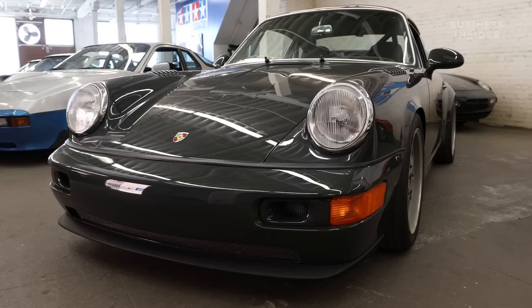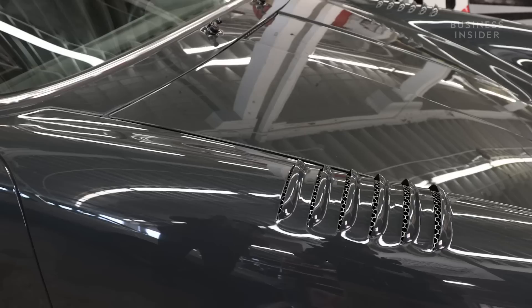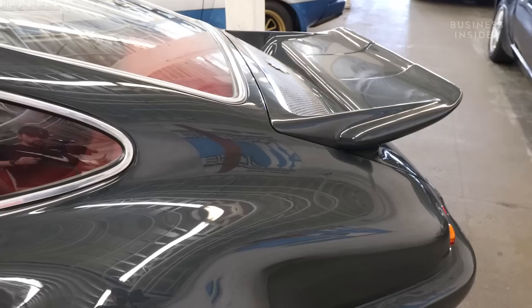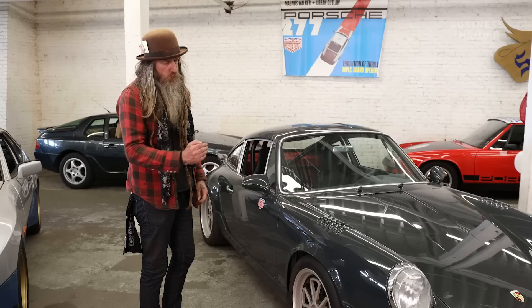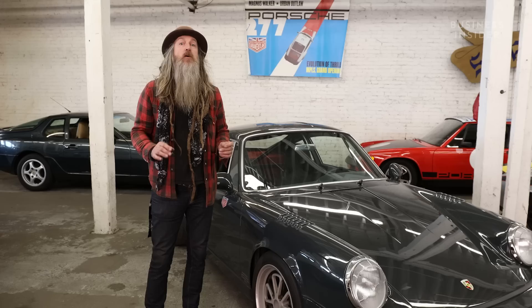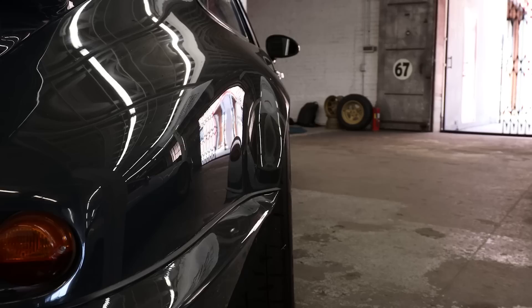Let's talk about the 1990 964. This is my most performance-oriented build to date. Obviously it looks like a 911, but if you come around to the front, the hood is channeled because the roof is channeled. I have the fenders louvered — this was something that had never been done; these are individually stamped into the fender. I took an early turbo tail and gave it a sort of gurney flap at the back. It's rolling on the 17-inch version of my Outlaw wheel with Brembo race brakes. It has a 3.8-liter RS-spec motor built on a 1995 993 motor with approximately 320 horsepower. The car is kind of subdued in its appearance, but the more you look at it, the more details you see, the more tweaks you see — and it's a blast to drive.